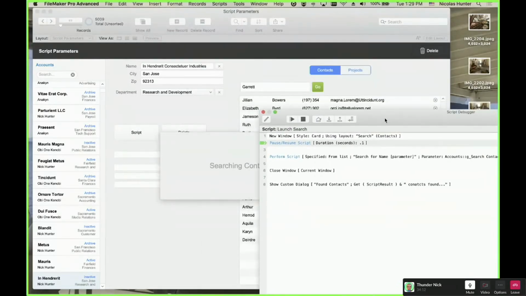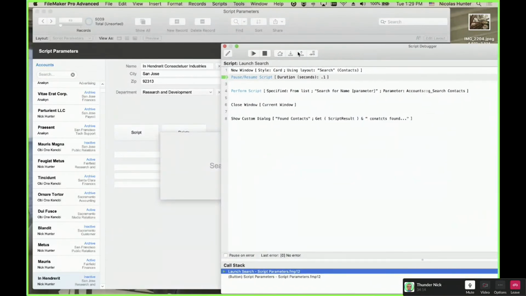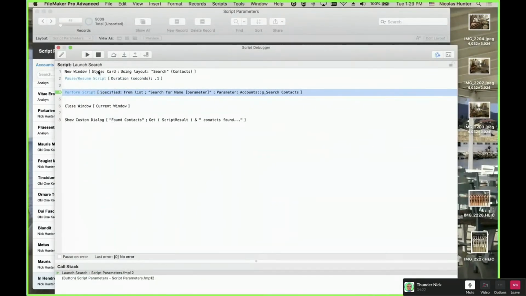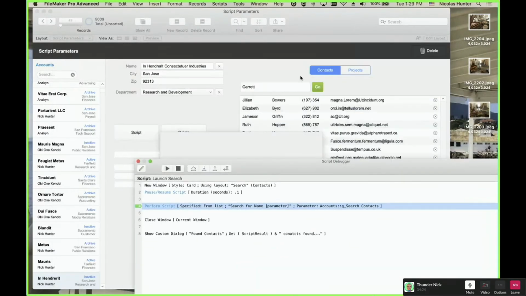And here you can see I'm performing a script within a script. I start the script that opens the window, and then I perform the script to search from name.